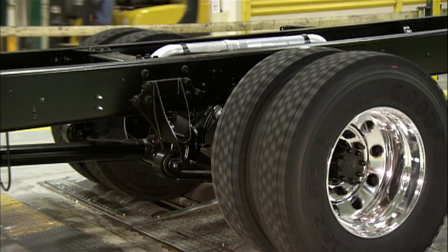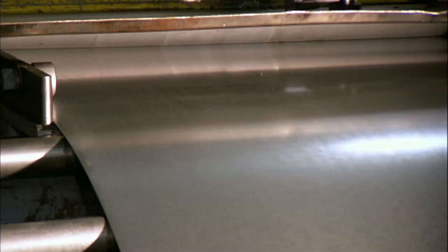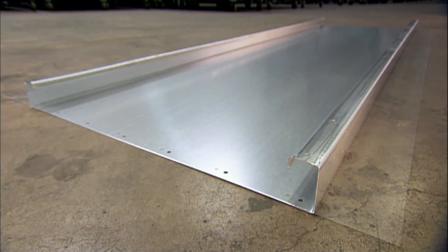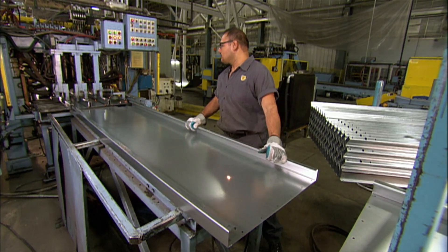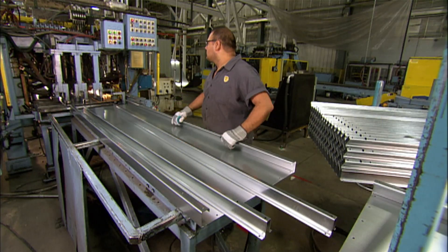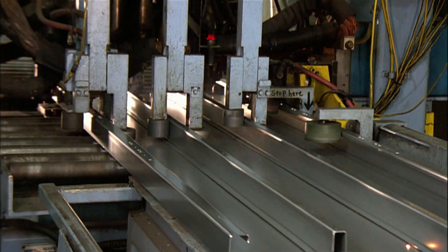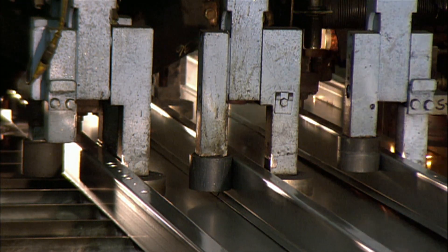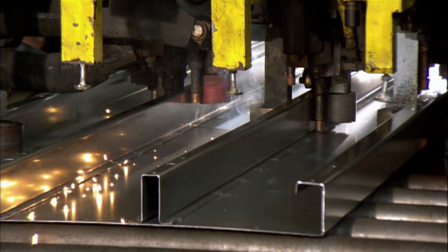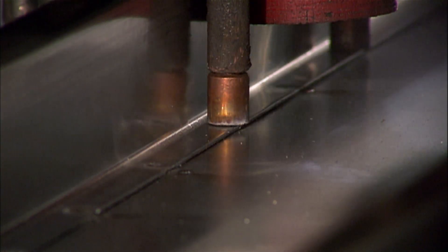They now move on to build the school bus body, starting with the floor. They unwind double-sided galvanized steel into a machine that slices it into panels and cuts holes for assembly. A forming machine folds the sides to create support beams, and two more steel beams are added to stiffen the floor panel. A worker positions those beams and an automated machine welds them, feeding the floor panel incrementally to spot weld down the length of the beams. It takes dozens of welds to solidly secure the steel supports, completing the floor panel.